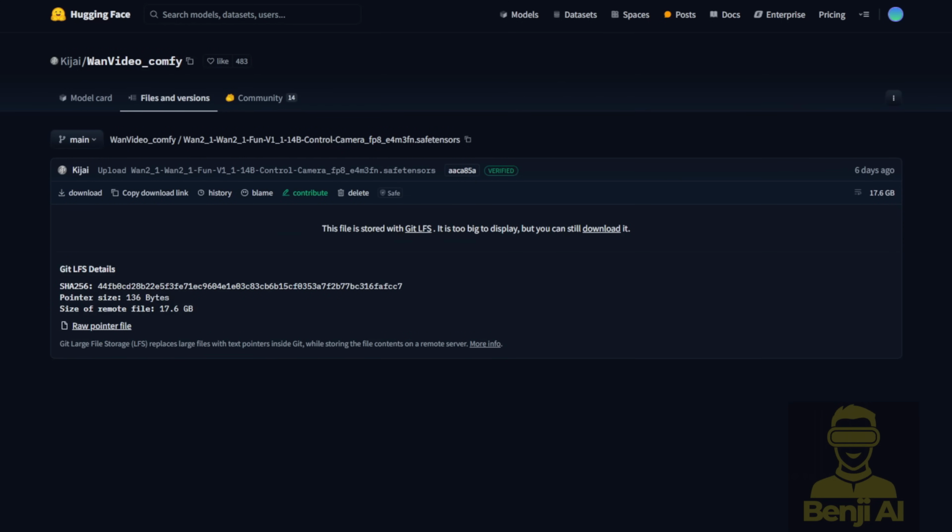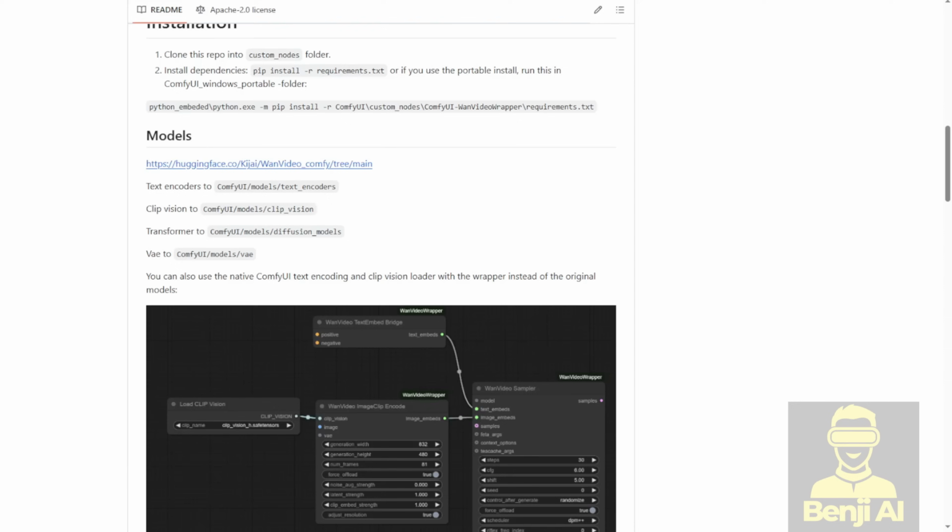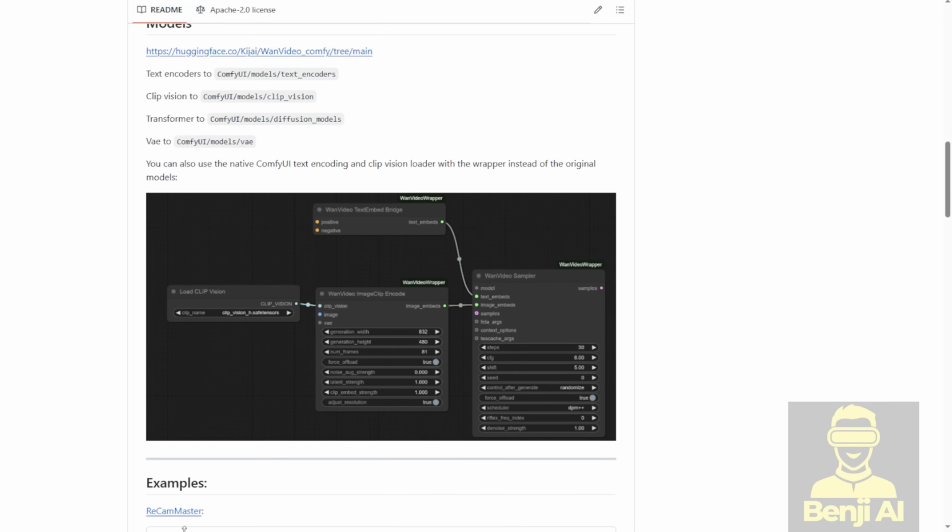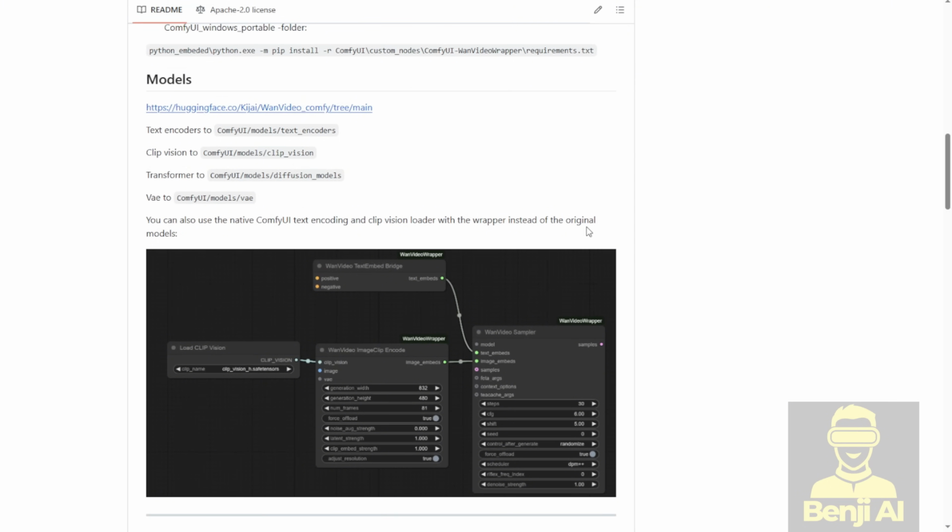Also, you can try out the 14B. There's a trimmed-down 14B camera control model in the KJ Videos repositories converted to FP8 for the 14B control camera model. It is 17 gigabytes, so almost 18 gigabytes file size here. You can try that out as well if you prefer. And of course, we are going to use the Wan Videos wrapper to run this. So remember to update your video wrapper before you continue with anything.